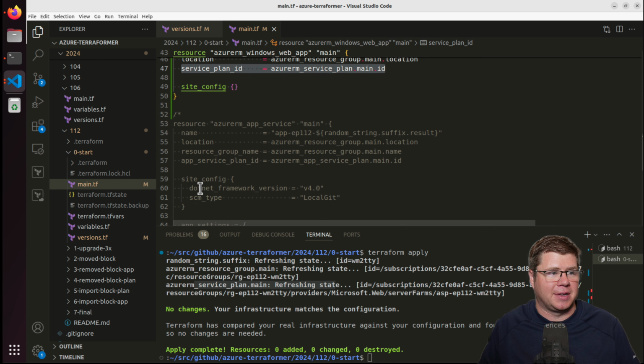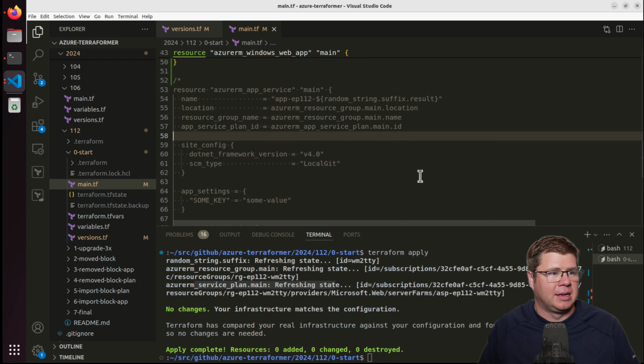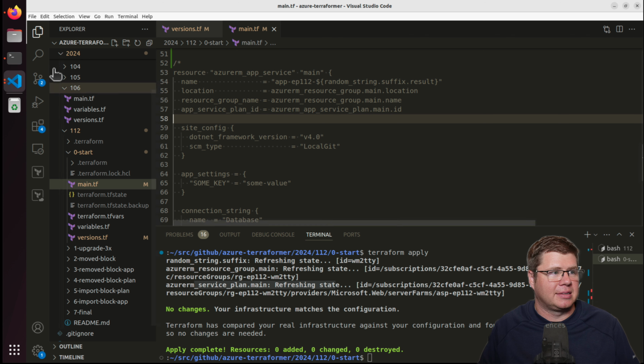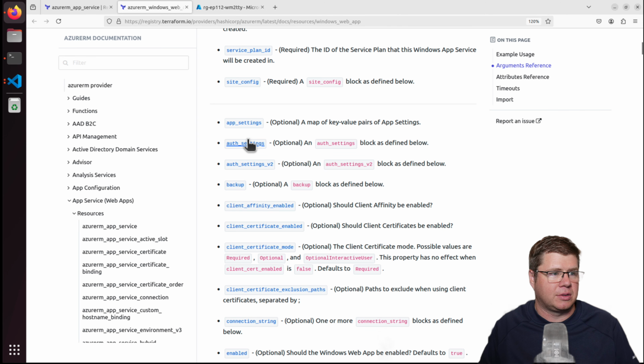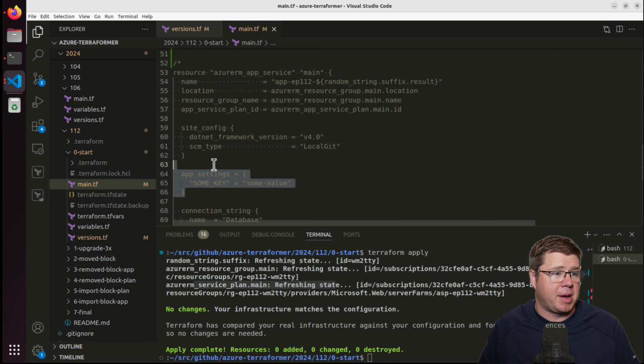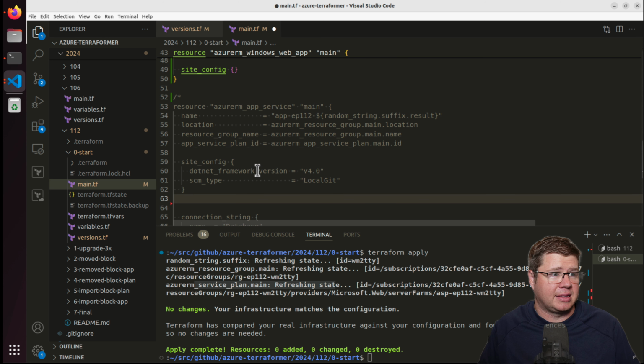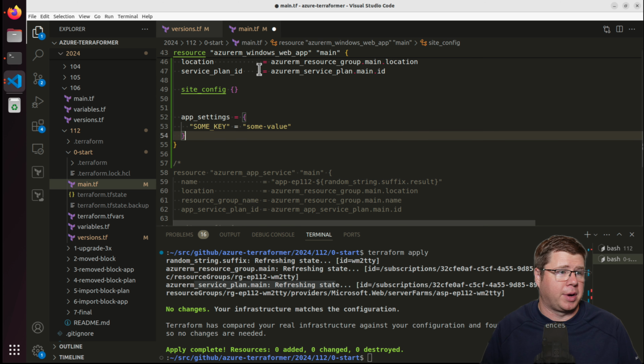Now site config, this is where it gets a little wonky, right? I've got all these settings here. I don't really know what's going on. I've got this app settings block. I could do my best and just see. So there's an app settings block. Okay, so that's still the same. It's a map of key value pairs, so I might be able to just bring that back.